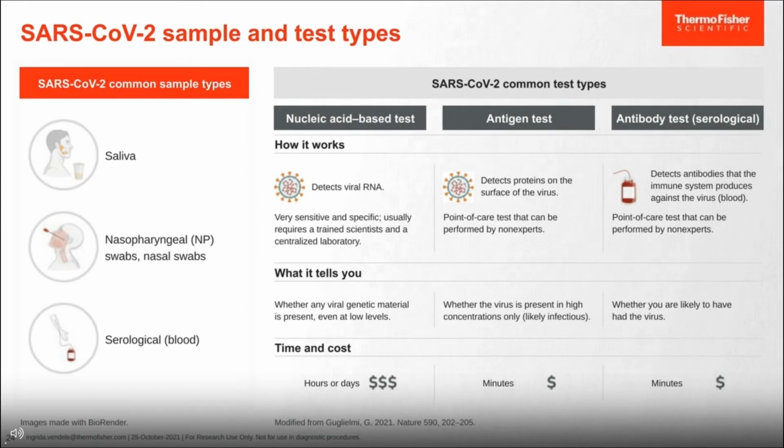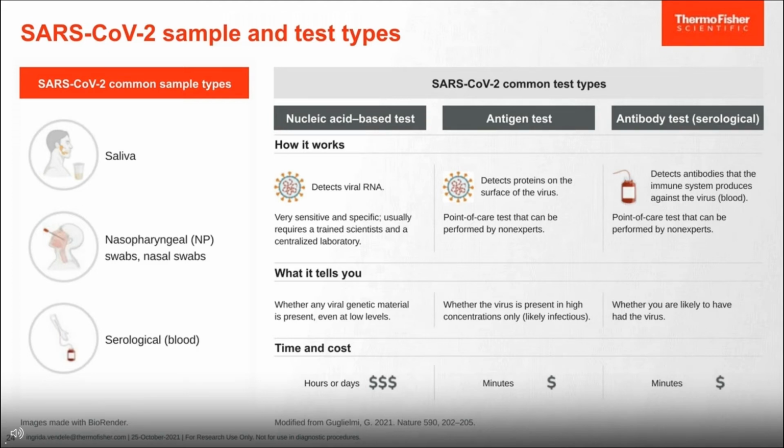With so much research and development on SARS-CoV-2, it can be a challenge to understand and relate all the information that's been given to us. Here, we're outlining two of the most common attributes. First, SARS-CoV-2 test types, as well as the required sample types. SARS-CoV-2 is principally a lower respiratory disease. However, viruses may be detected in minimally invasive sample types like saliva, nasopharyngeal swabs, and nasal swabs. Additionally, the human immune response to the virus may be observed using a blood sample type.